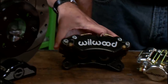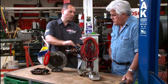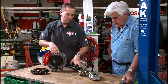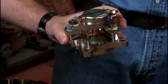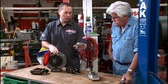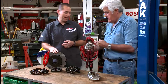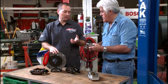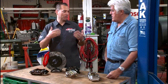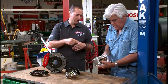This is our DynaPro. We call this the low profile caliper. You can see the body is really narrow, so it allows you to get down really close and tight over the rotor. And then we've got our little DynaPro single. We've been making some variant of this caliper for nearly 30 years. It was one of our early designs. It almost looks like a motorcycle brake. Yeah, a lot of them end up there. It's primarily used in sprint car racing, but lots of them ended up on Harley Davidsons. In fact, one of our dealers specialized in building brake kits for a certain range of Harleys that use that caliper. And then that's our latest road race caliper.